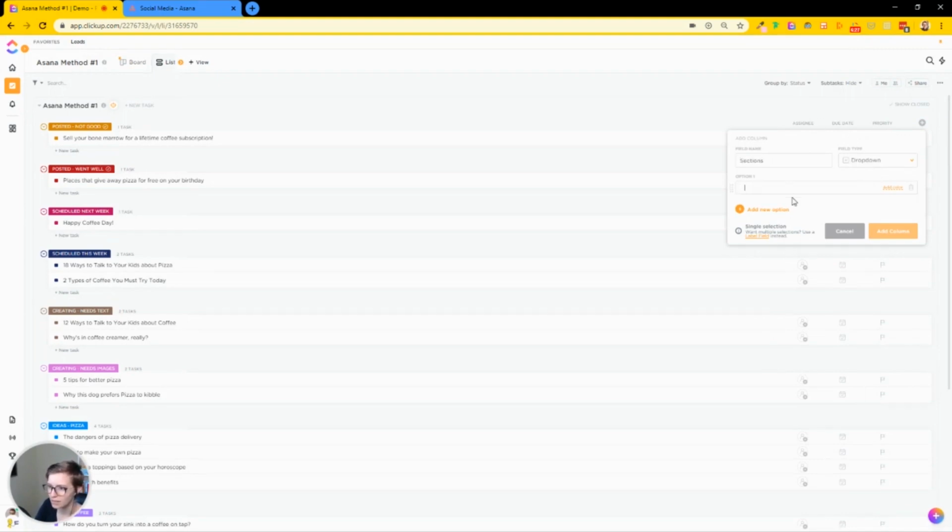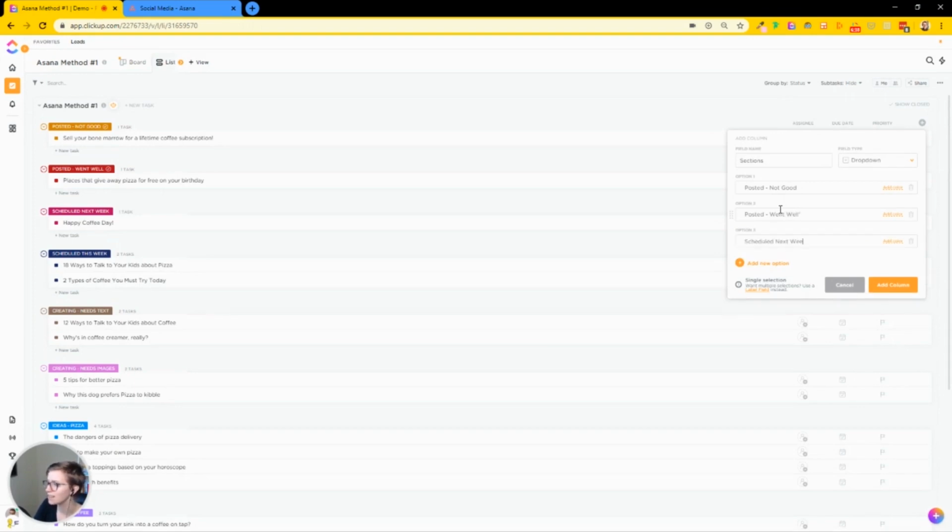I'm not going to type all of them because I don't have that much patience, but let's just imagine we really needed all these sections in here, and we wanted to put them all in place. And we can even add the same colors as what we had in Asana if we used any colors, but I'm just going to make them the same colors as our statuses. What went well? Was that a burgundy-ish? What scheduled next week? We've got like a plum. Just put those in there, give or take.